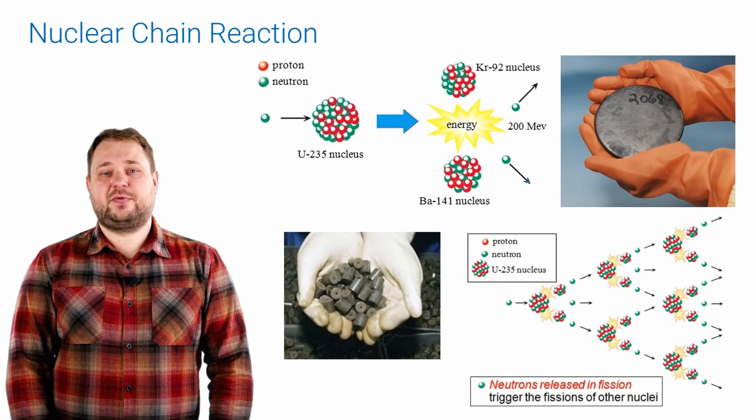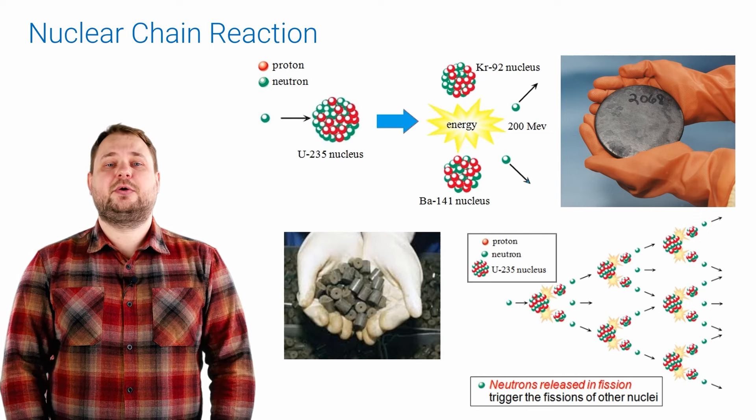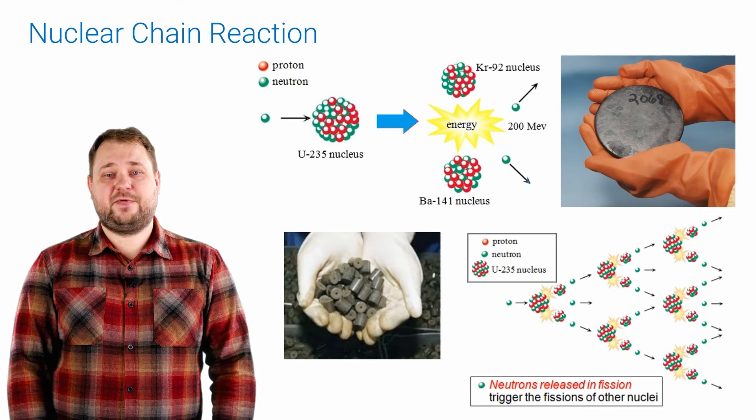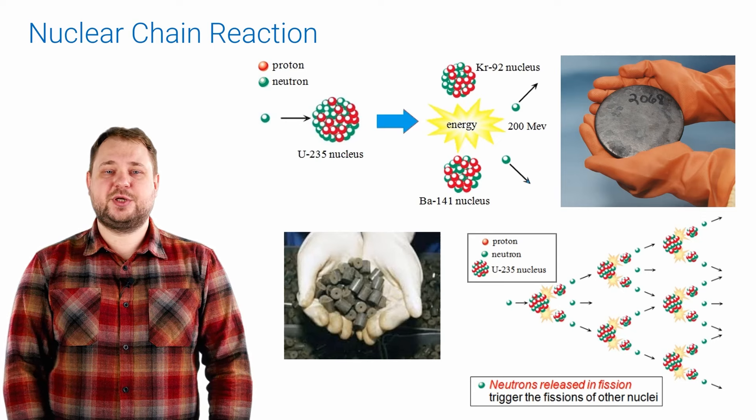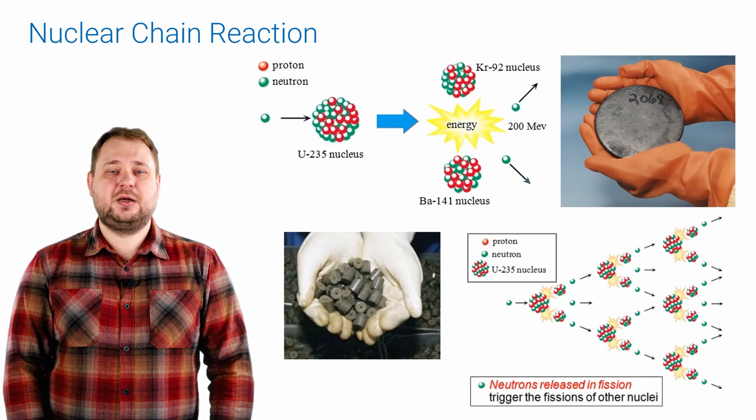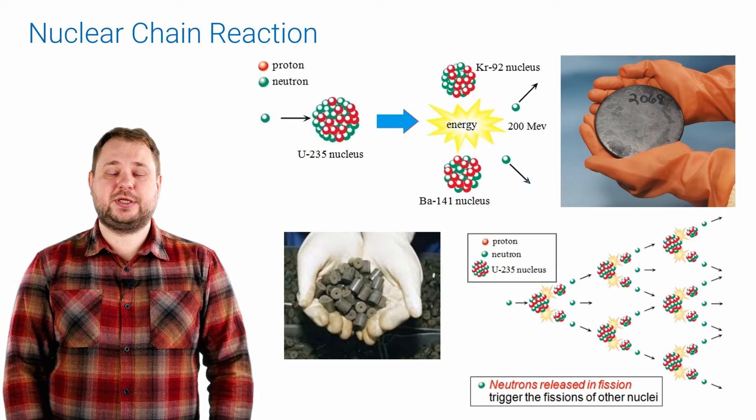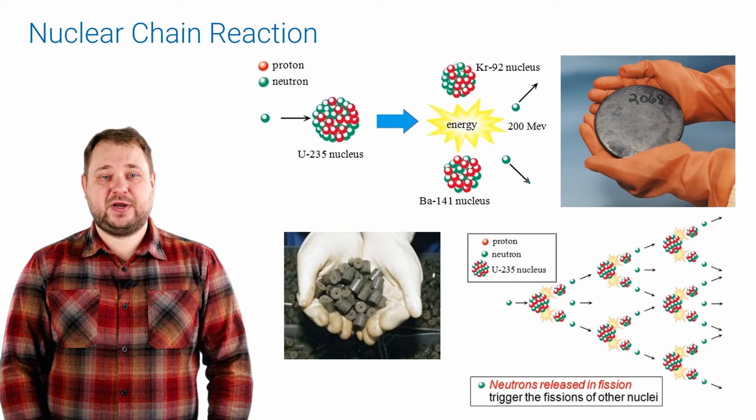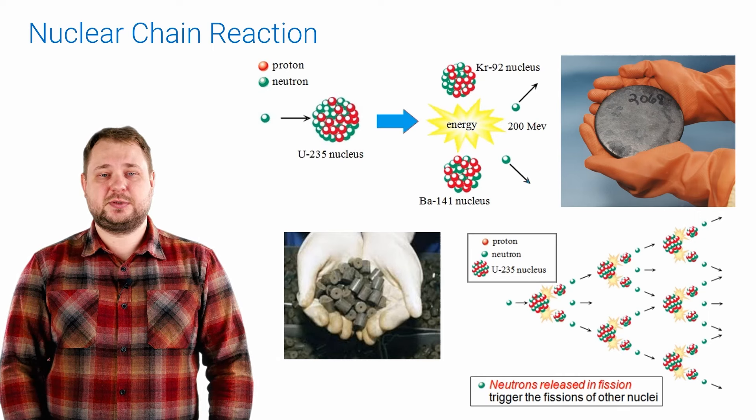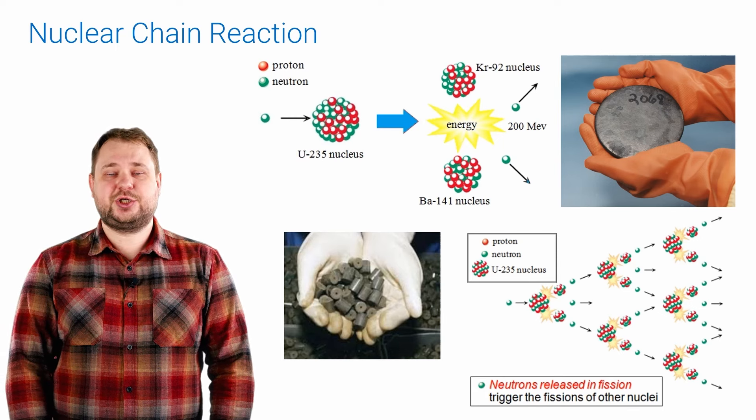Uranium-235 is a type of radioactive element uranium. The place where nuclear fission occurs is called the reactor core. In fact, at the core there is a mixture consisting of uranium-235 and uranium-238. It is this combination of uranium elements that is found in nature. The uranium-235 atom fissions when irradiated with neutrons, small, heavy particles.